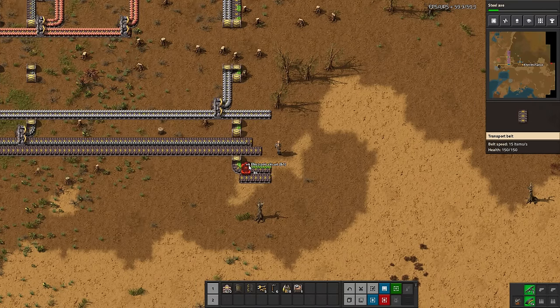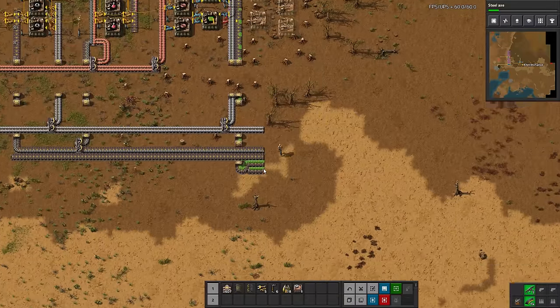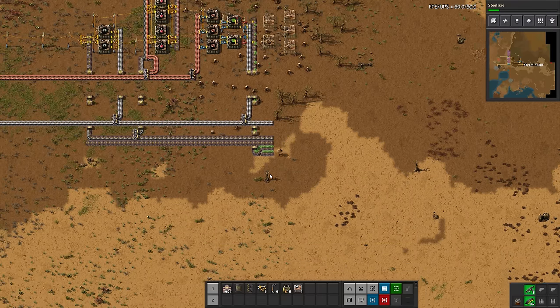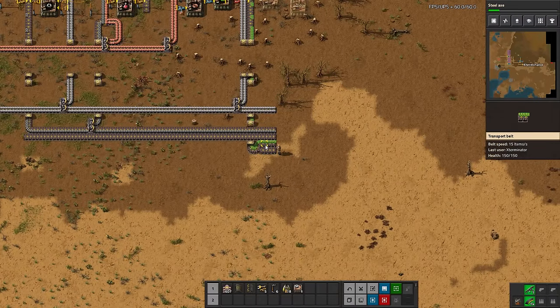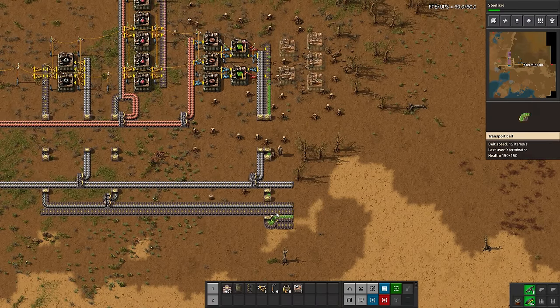We actually need to curve this in like that. It's a little bit wonky, but that's just how it works out sometimes. And there we go. So this one's going to be circuits, this is obviously circuits, and then this is going to be gears. And I'm going to have those there.